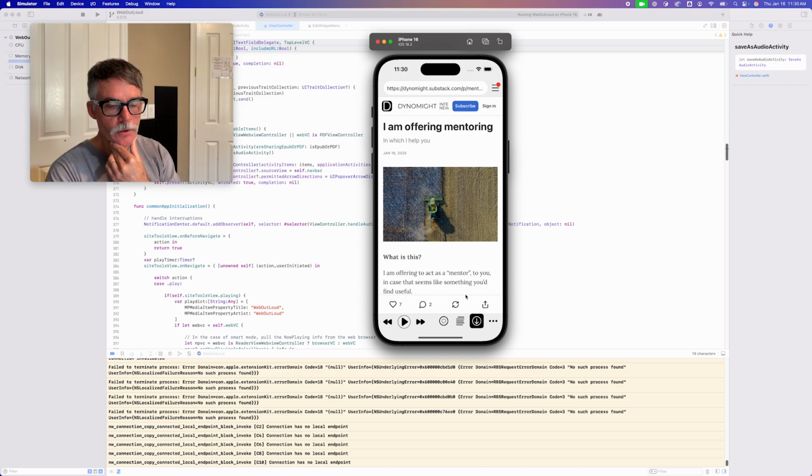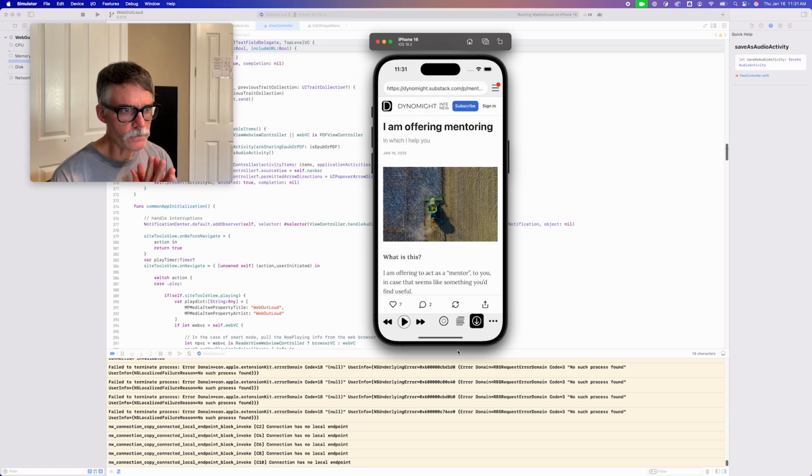I am embarking upon a journey today, a journey into creating a feature for one of my apps. The particular app is WebOutLoud. Perhaps you've heard of it, I don't know. But it is my website reader app. It's probably my most important app. It has the most users. It is not my most downloaded app, but it is my most profitable app. So I like to add features to it on a periodic basis to keep my users happy.